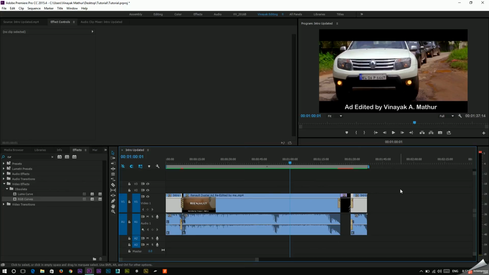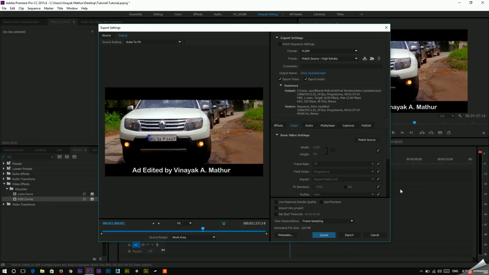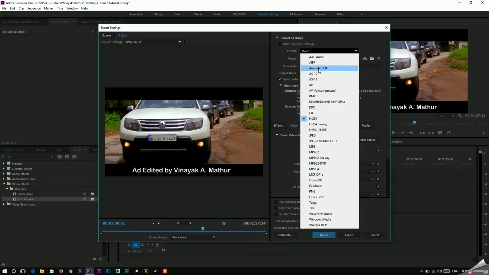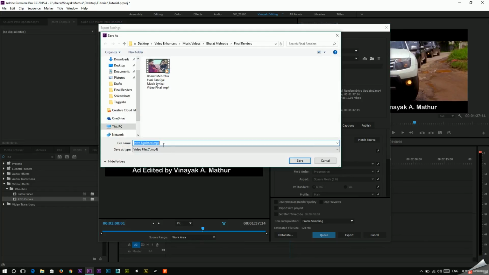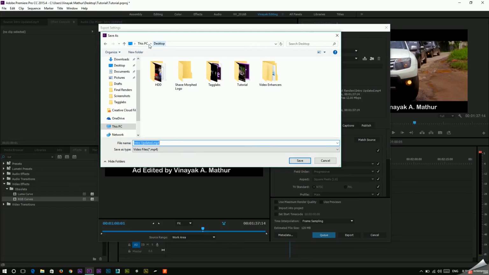I'll just export. For exporting, you have to press Ctrl and M. So this brings up the panel. Over here, you have to select the format in which you want the output. Probably H.264 is widely used for broadcasting, YouTube and stuff. So I'll go over here and select H.264. Put in your output name, select your final destination.